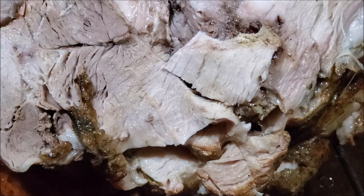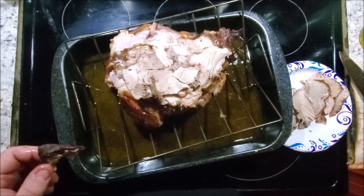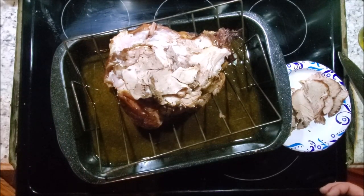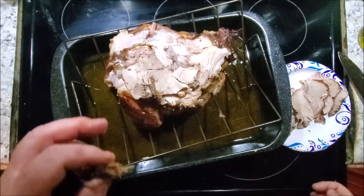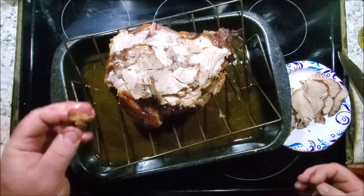That's what I call your baby pig roast. It's not a baby pig, but I wouldn't eat that. But that's so juicy, succulent, flavorful. Try that the next time you want to make a pork shoulder roast. It tastes just like a summer barbecue where you have a pig roast.